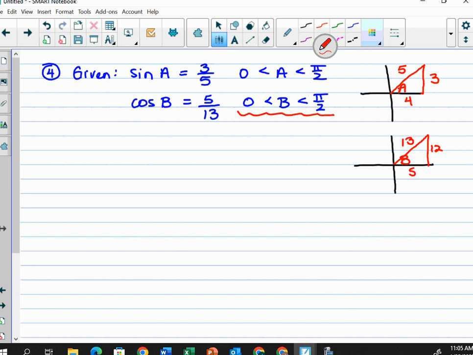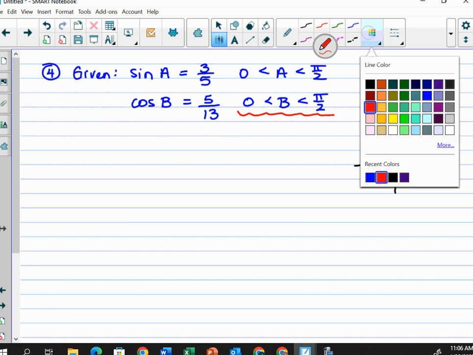So guys, these numbers are reasonable. On your assessment, they will be reasonable numbers. On your Delta Math today, they are large numbers. So if you need a calculator to figure out the missing side of your triangle or to help with the multiplying, that's fine on the Delta Math. Just know on your assessment, you won't have a calculator, but the numbers also won't be awful.